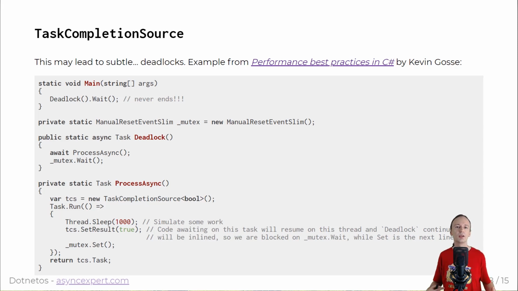So here is this subtle error that can be introduced when you mix sync over async and TaskCompletionSource, which is just using the default behavior of inlining continuations. This is very similar to the case of synchronization context. In general, everything is fine as long as you don't use sync over async. But because you don't know if someone will use sync over async, a good practice in reusable library code is to call ConfigureAwait with false by default, just to get rid of the problem of deadlock. And exactly the same approach applies here.